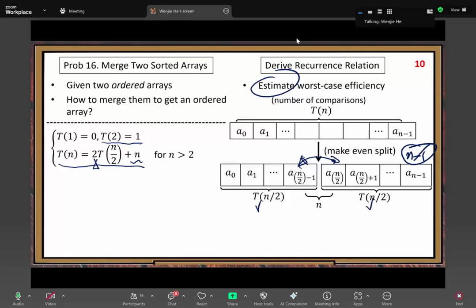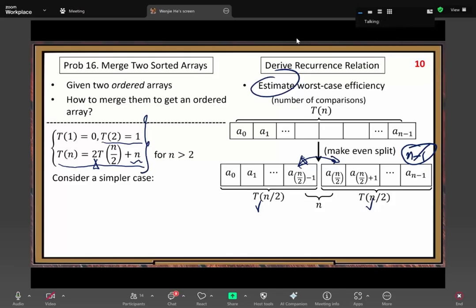To solve it, we want to consider a simpler case. So here is the strategy. When we solve a problem, this is our current problem. We need to find the expression of capital T of n. The strategy is to consider the simplest case. At the beginning, we always want to work on the simplest case. Here, what's the simplest case?